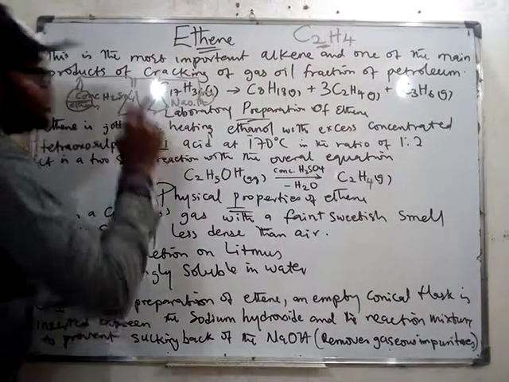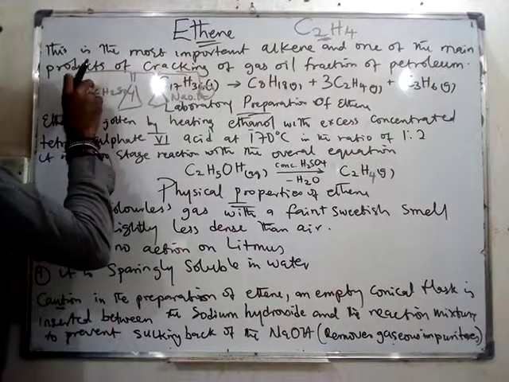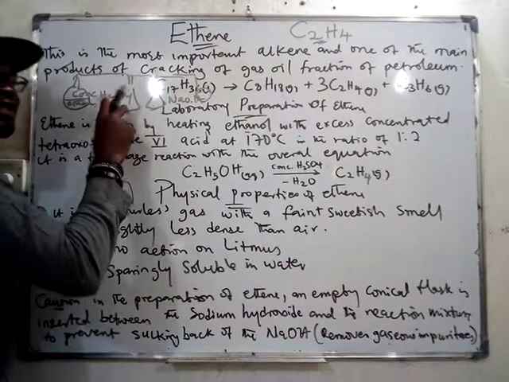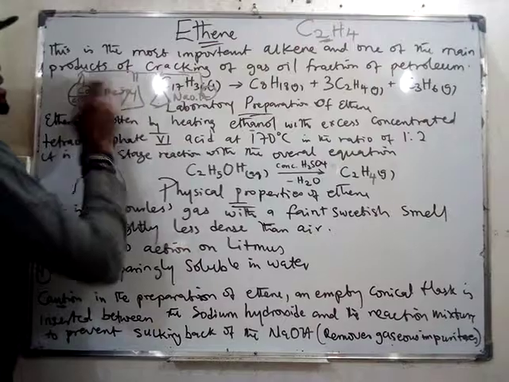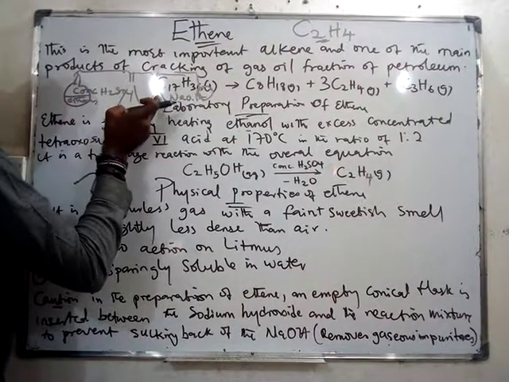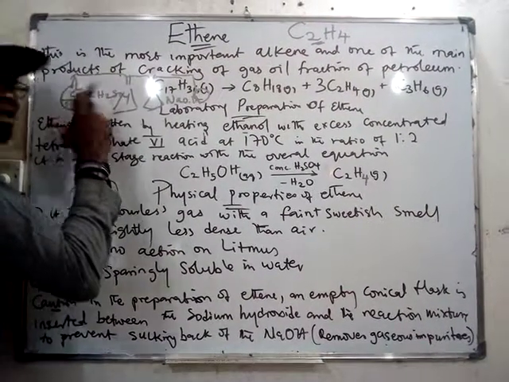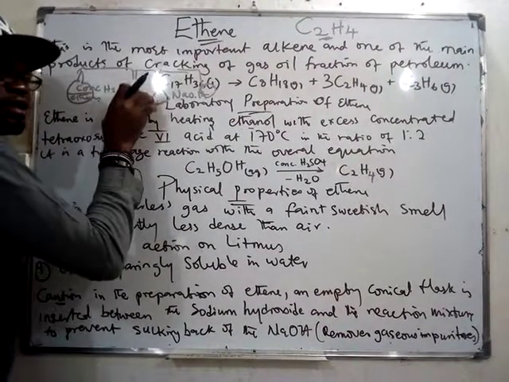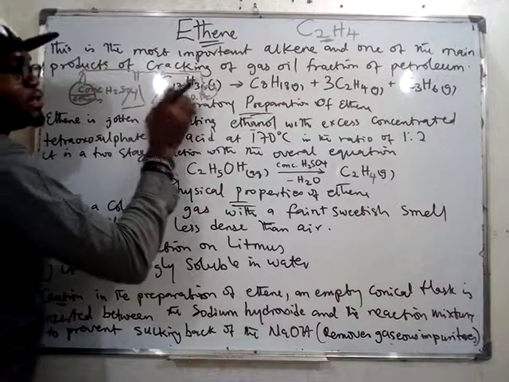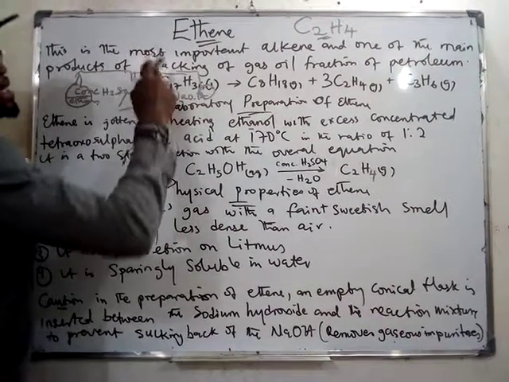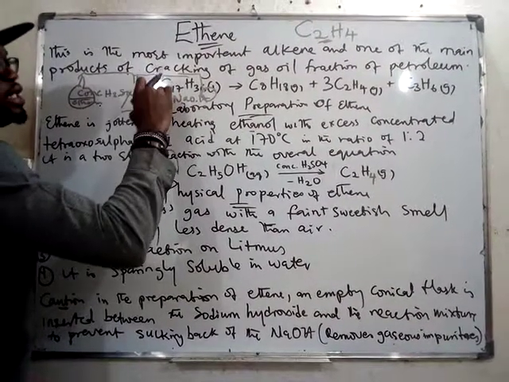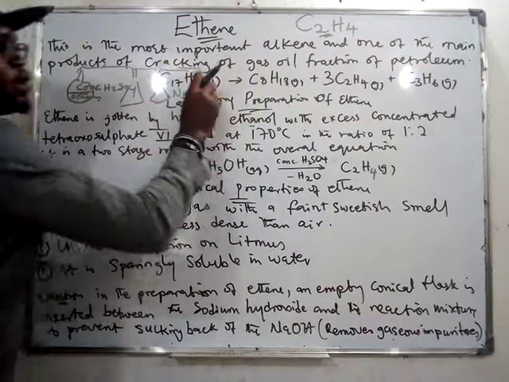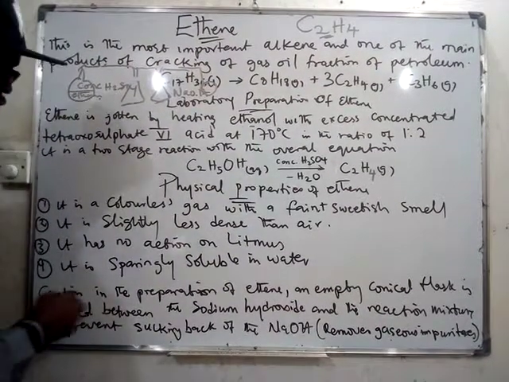You understand? This ethene that you produce, you need to pass it through sodium hydroxide to remove any impurity. But you don't need to connect it directly to this one. You need to insert an empty flask first, because if you connect it, this thing will suck the sodium hydroxide back and it will not give you the product you want. So you need to connect an empty flask first before you connect the sodium hydroxide. So when the gas passes through here, all the impurities will be taken out before the pure ethene will enter here. That's why we say caution.